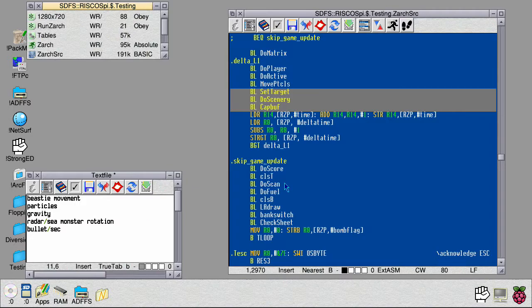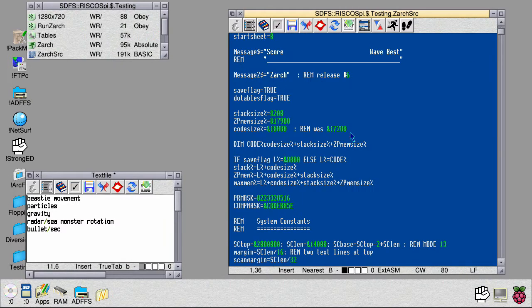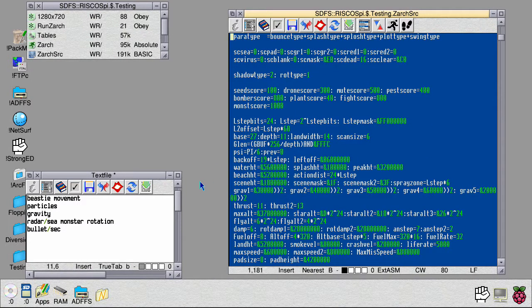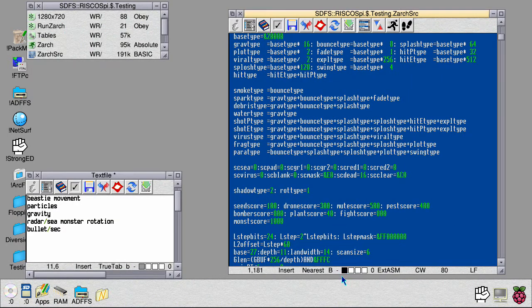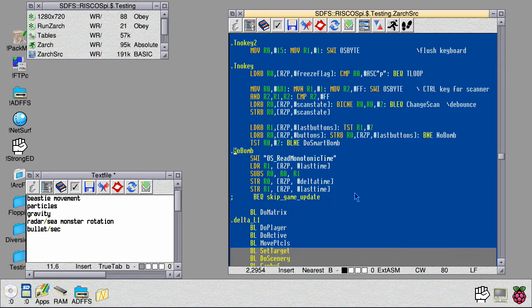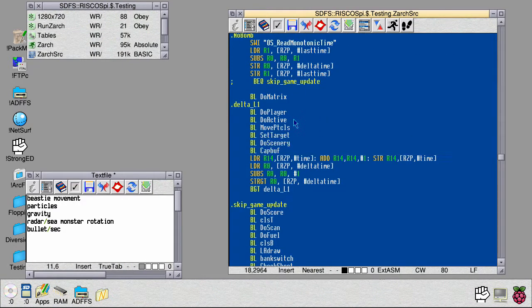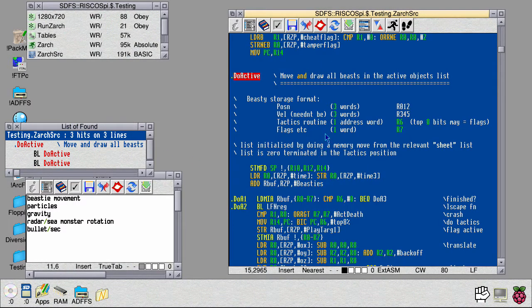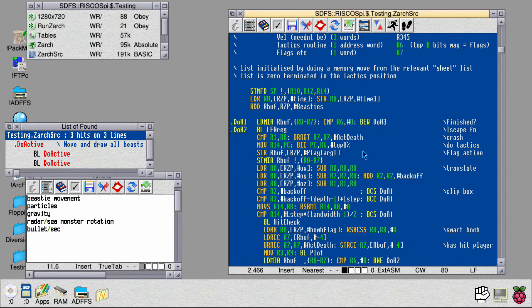So what I'm doing now is trying to slow everything down. Right, so we altered gravity, that seemed to make a difference. So now we need to alter speeds. Let's go back to that and have a look at these routines that update everything. Let's start with the beasties. Right, so somewhere here is going to be velocity movements and fire rate.